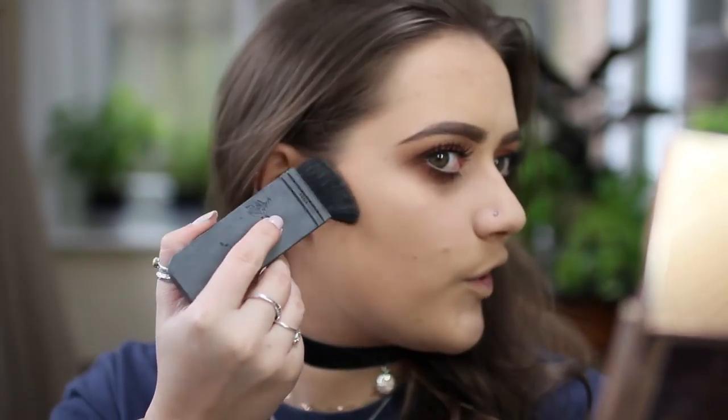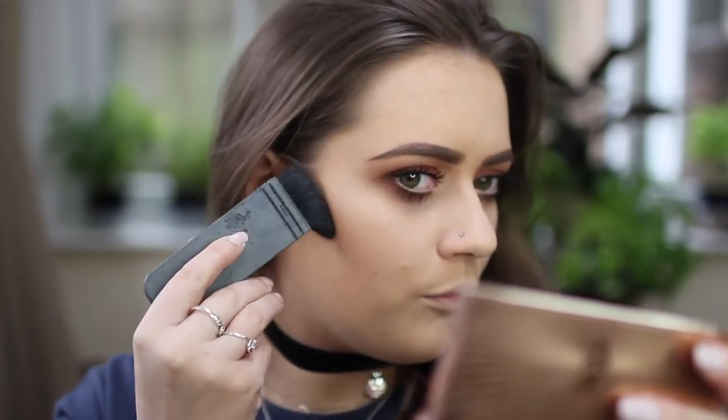To redefine my face because I look like a plate at the moment, so I'm going to contour and highlight using my Charlotte Tilbury Filmstar Bronze and Glow palette, which is one of my all-time favourite products. I used to use this all the time and then I kind of forgot about it and now I've rediscovered it and I love it. So I'm going to use my NARS Eater brush and I'm going to begin the contour game.